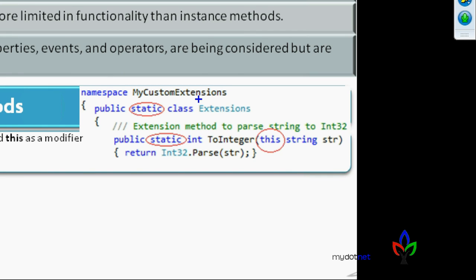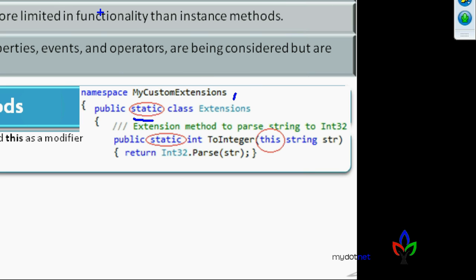So this is a typical way you declare one. You will have a namespace of your own, for example here my custom extensions, and within that I have a public class. Again, remember, since these need to be accessed without creating an instance of the class, they need to be static. Static classes got introduced in 2.0, and this is how it is extended in 3.0. Static classes were introduced so that members can be accessed without creating an instance of the class. You must have a static class because a compiler cannot create an instance of your class and then associate the method to the given type. It's an internal magic, but we really don't care how it does it internally.